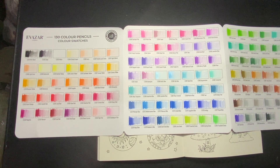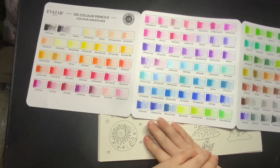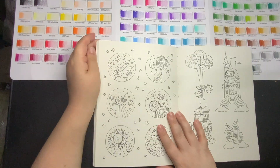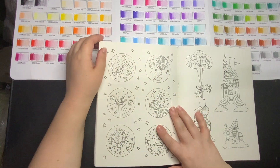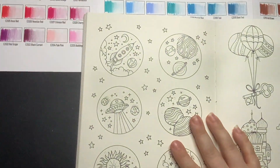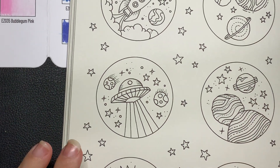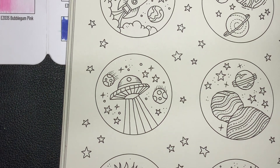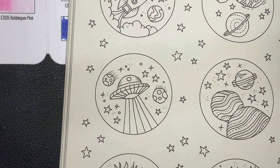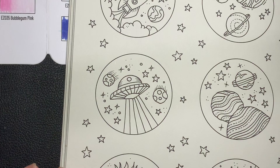The case is lovely and you can see really, really bright colors. I thought we'd give them a try on a space page, so I'm just going to pop my swatch chart up there and we'll zoom in. I think we could do the one with a little alien. I need to sharpen it because we still have the factory kind of blunt — bluntness on them.